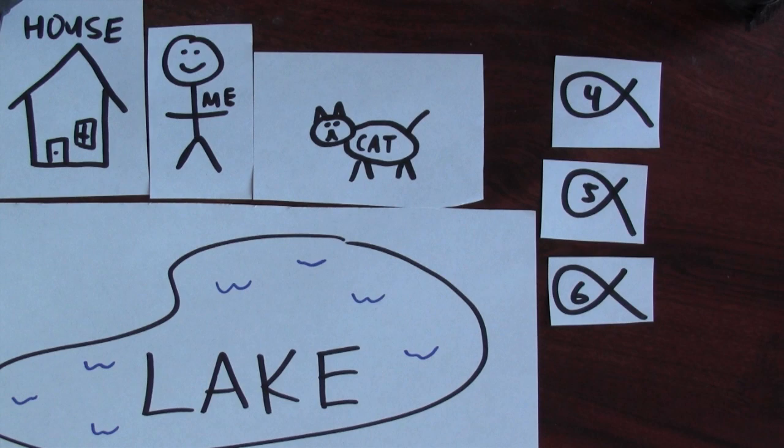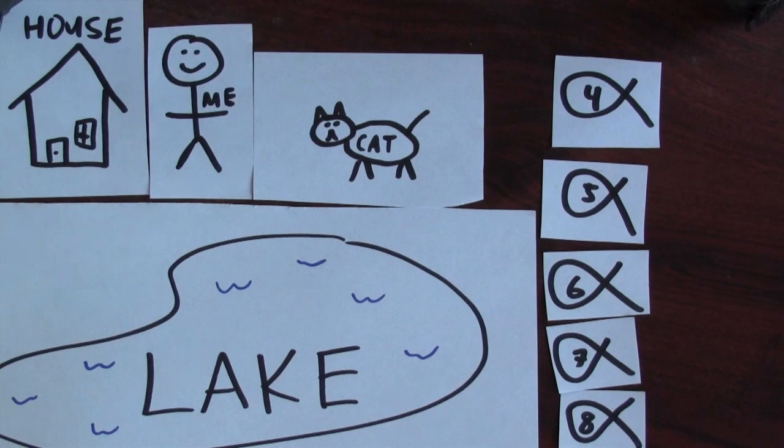I go fishing the next day and I get two more fish, fish labeled seven and eight. My cat, preferring to eat the lowest numbered fish in our stockpile, eats fish number four. And so it goes forever.